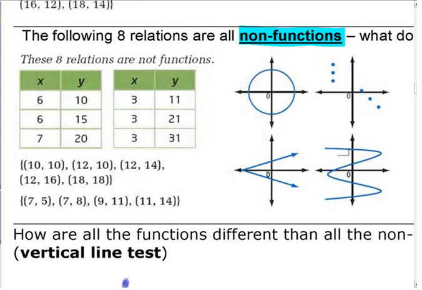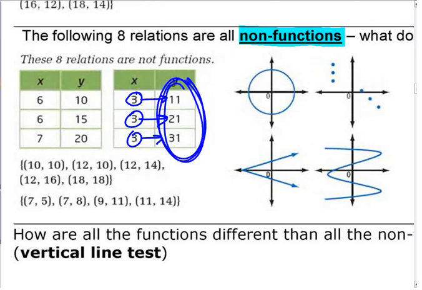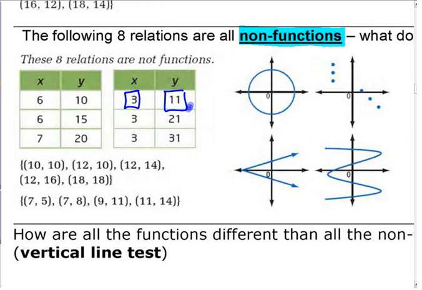From a table, because there's a bunch of different ways you can represent a function or relation, the way you can tell these are not functions is, well, this 3 gives you 11 or 21 or 31. That's not a relationship. If you're not sure what you're gonna get for the same input, it's not a function. Computers can't work this way. It might seem like they're working this way sometimes, but computers have to be set up that if you put this in, this exact thing's gonna happen. They have to be functions.